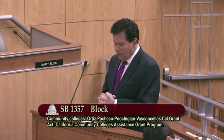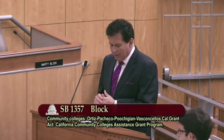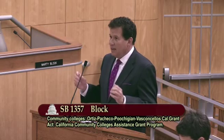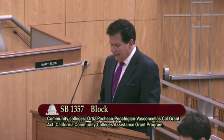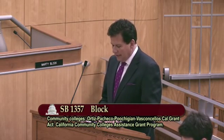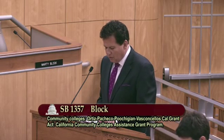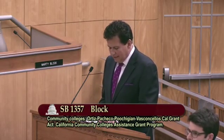Nearly half of all California community college districts have their tuition waived as part of the Board of Governors fee waiver program. The tuition cost of community colleges is only $46 per unit, which is among the lowest tuition in the nation. Yet a recent study by TICAS, the Institute for College Access and Success, shows that at a majority of community colleges, low-income students would need to work at least 35 hours per week to cover their net costs. That's part of the reason we're not seeing the success we'd like to see among our community college students.